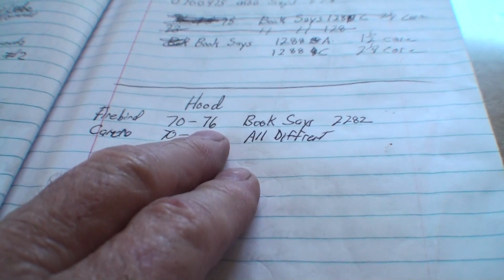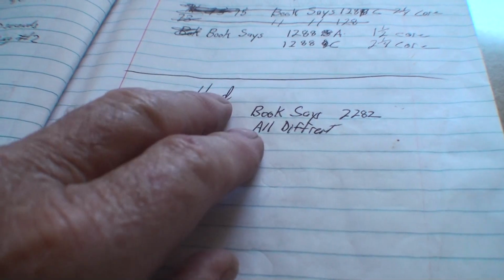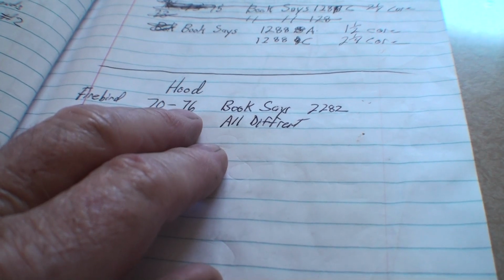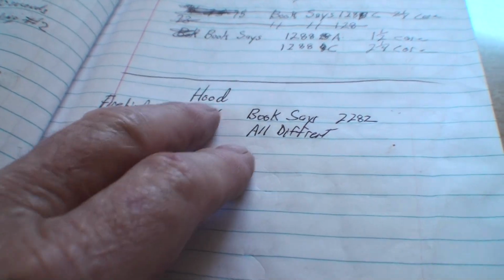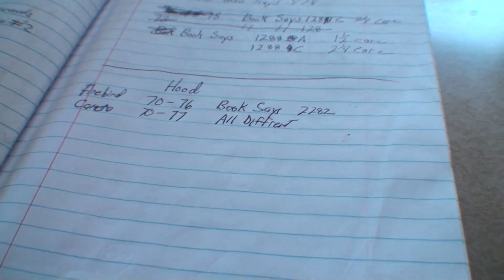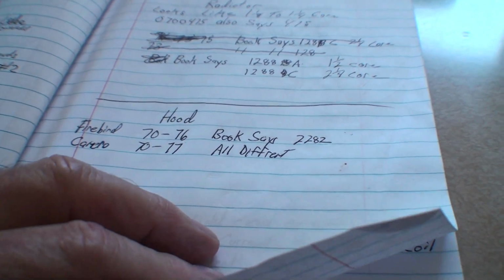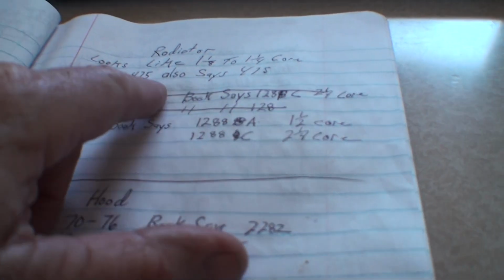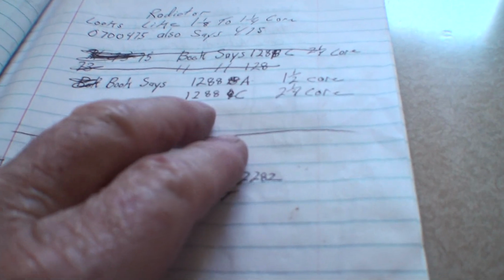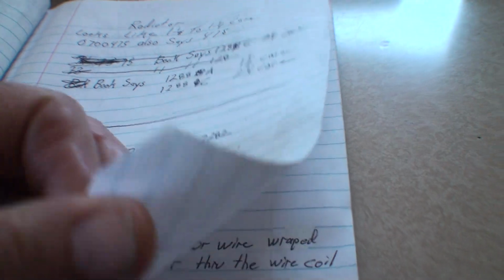Then I was looking into hoods for some reason, and according to this, wherever I got this information, I don't know if this is right or not, but they say all hoods from 70 to 76 are the same. Camaro is different, because a lot of parts on the Firebird and the Camaro are the same. Here's something about the radiator. I think I determined, I can't remember now, 2.5 core. I don't know what that means. Can't remember.